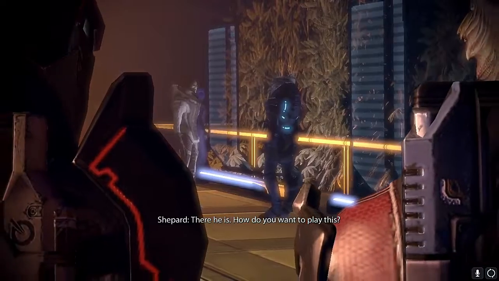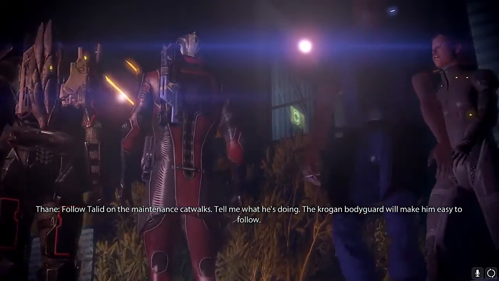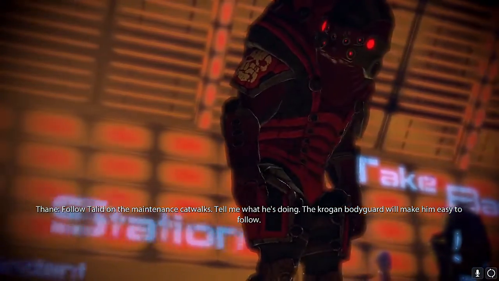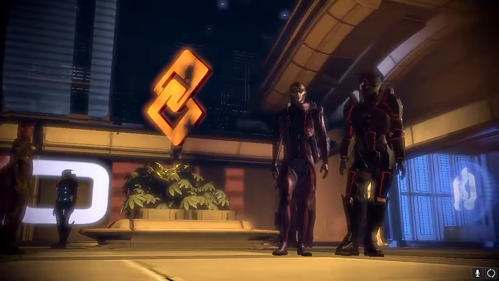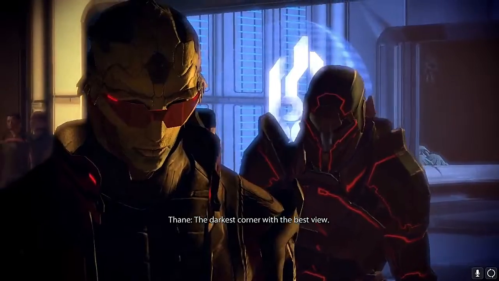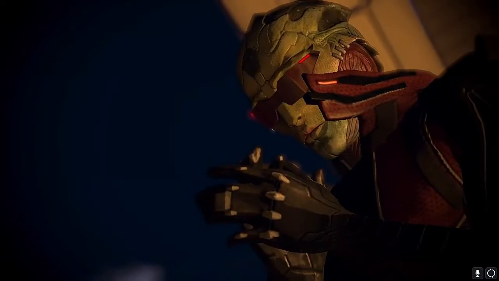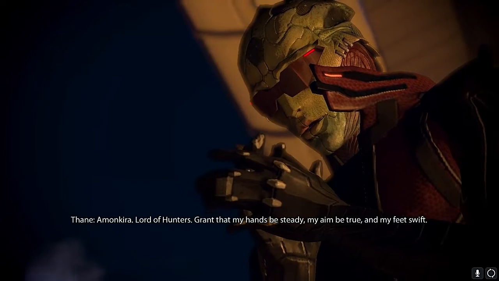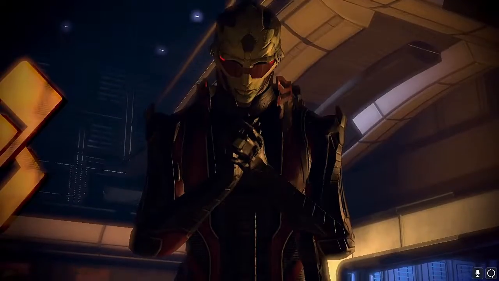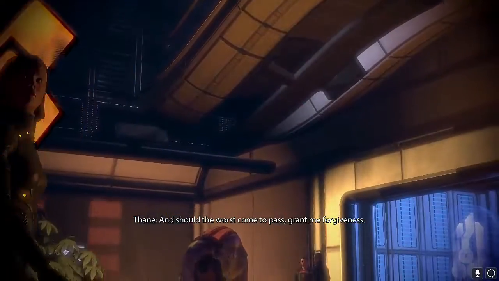There he is. How do you want to play this? Follow the lead of the maintenance catwalks. Tell me what he's doing. The Krogan bodyguard will make him easy to follow. Where will you be? The darkest corner with the best view. Amon Kira, Lord of Hunters. Grant that my hands be steady, my aim be true, and my feet swift. And should the worst come to pass, grant me forgiveness.